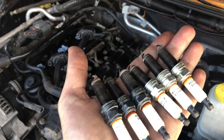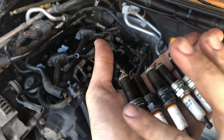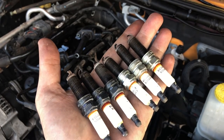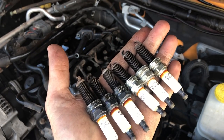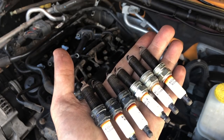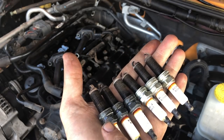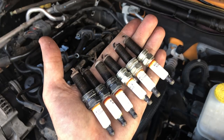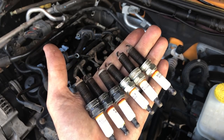So one interesting thing is that the color is different on the first three spark plugs that I pulled out versus the second three. It kind of makes me think, you know, I bought this Jeep used at 50,000 miles, that three of them were replaced and three of them are original. Maybe somebody can tell me here in the comments why that is.